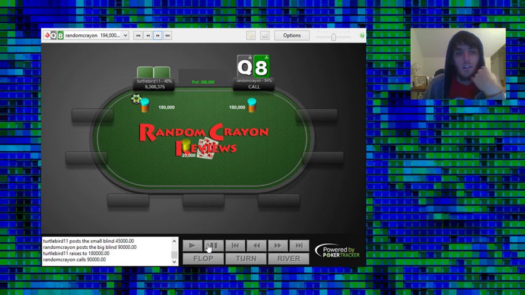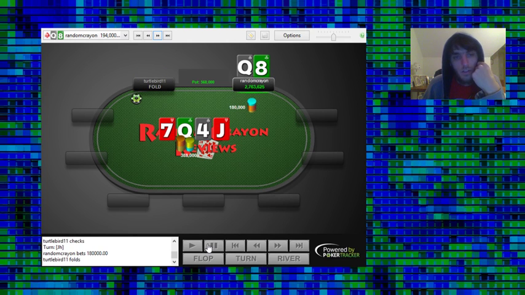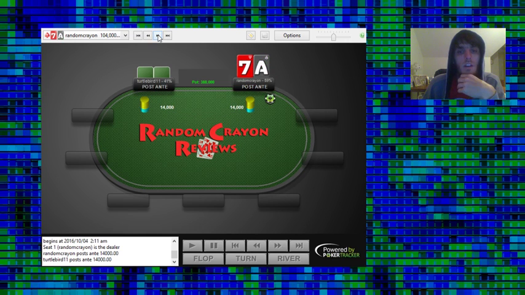And we easily call this button min raise, get a Queen 7-4 rainbow board. And just bet the turn after checks on the flop. And just take it down with top pair. Yeah, definitely got to bet there. A lot of flush and straight draws, so we protect our equity.